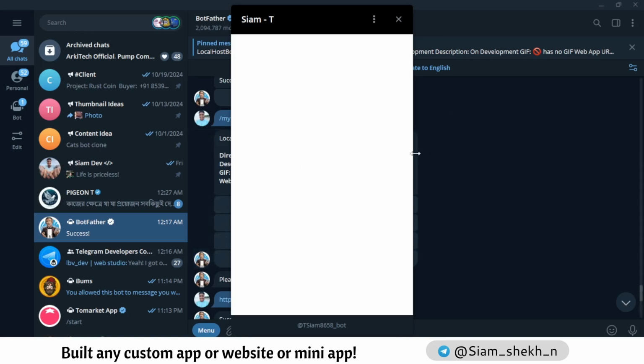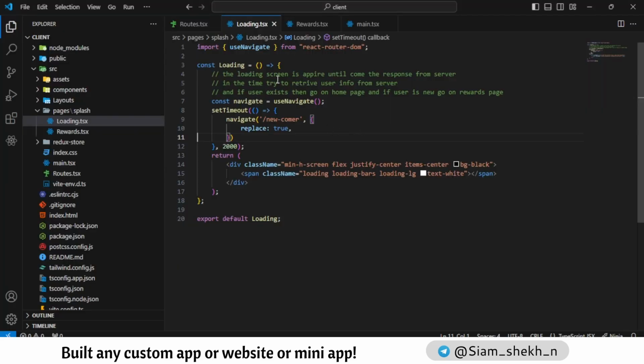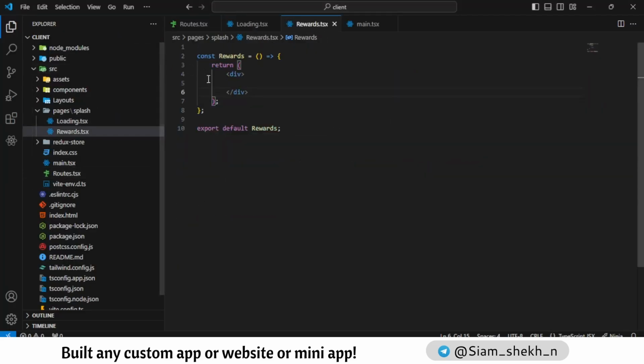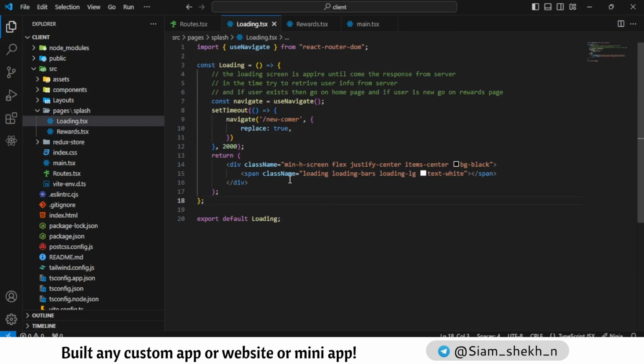Okay, here you can see the loading screen appears for 2 seconds, then moves to the home page. Perfect. Now here what I do, there are some classes like minimum height, then background.